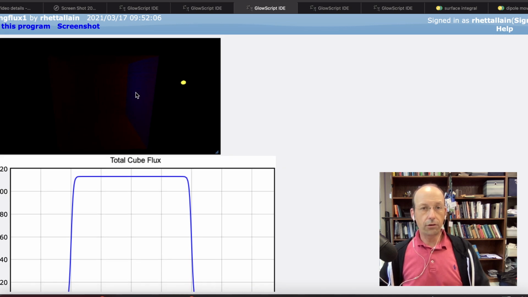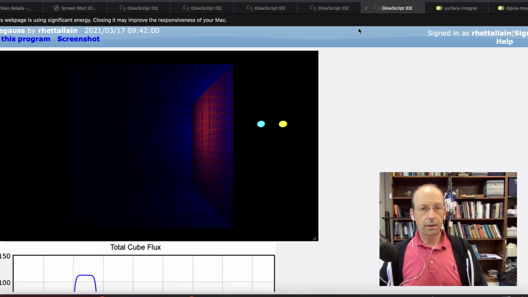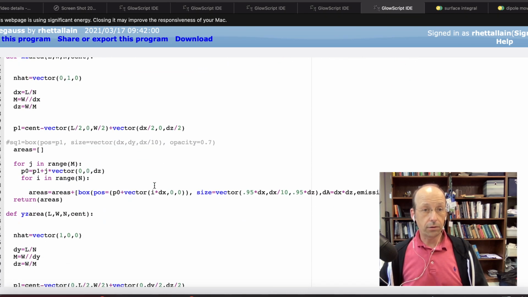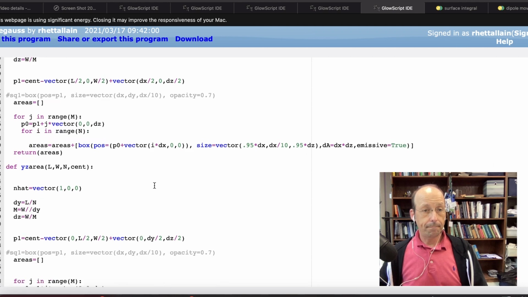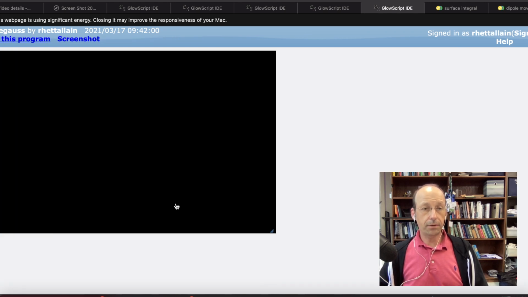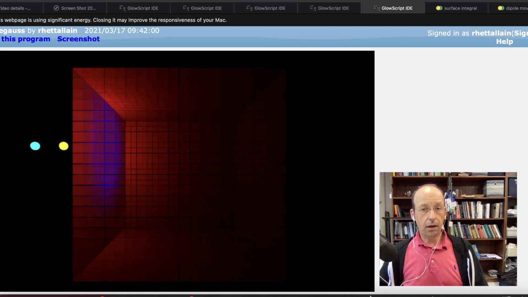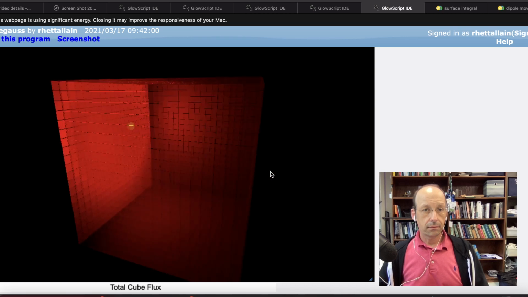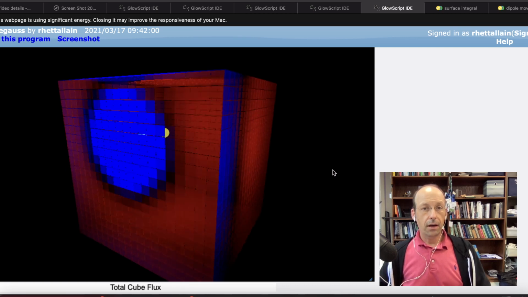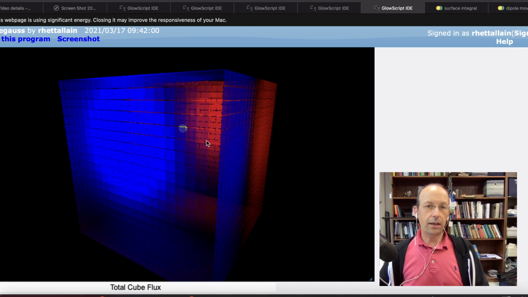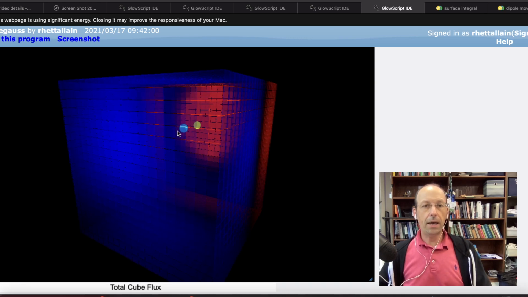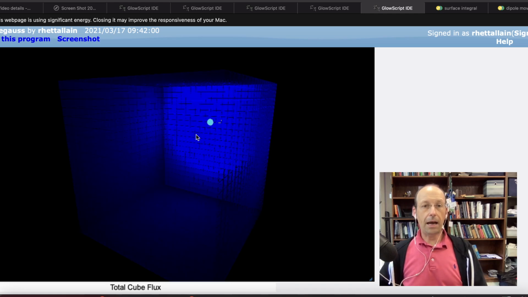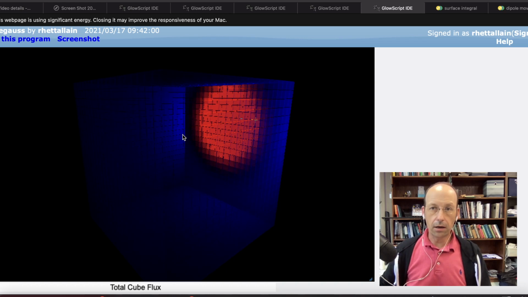We can move this around. I had this one off center. We can change that. I can put it right in the center if I want to. You can make it move in all sorts of different ways, but it's just fun to watch. And I'll give you this code so you can play with it. I really like this. Now there are some things you have to change, like how you get this opacity to work out right. You have to pick a value for the maximum flux so that it can scale the opacity in different ways. But I think I'll just stop there.